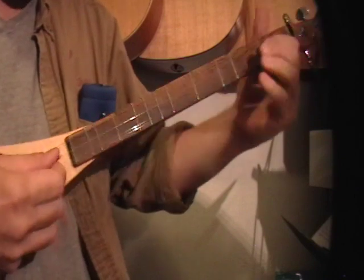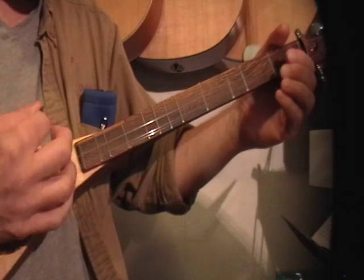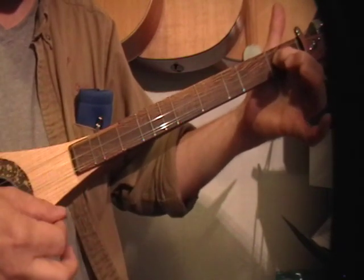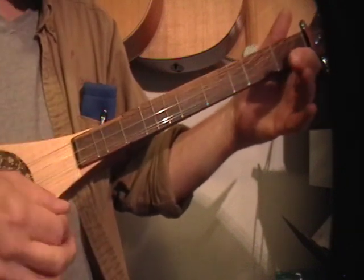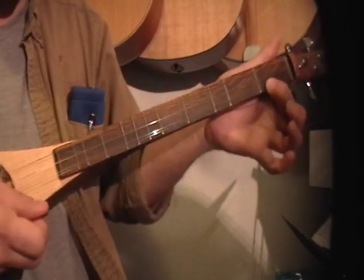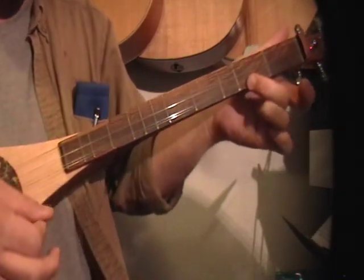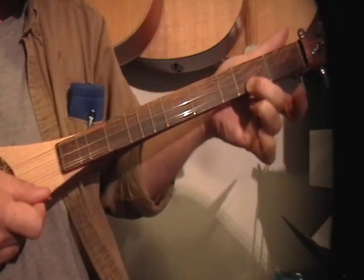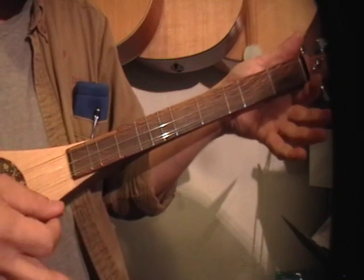Okay. So we're going to start all the strings open with a downstroke, upstroke, all strings open, grab the first fret, middle string, downstroke, all the strings open, downstroke, and we're going to do two upstrokes, okay, first fret, first string, second fret, first string, and then we're going to slide when we get to that second fret, first string, slide back up to the first fret, and then come off and hit all the strings open.